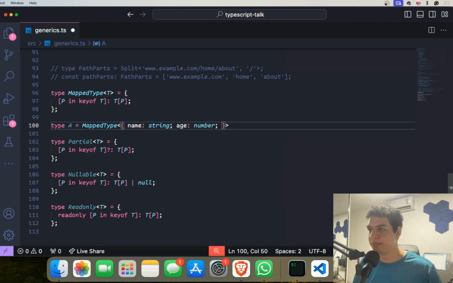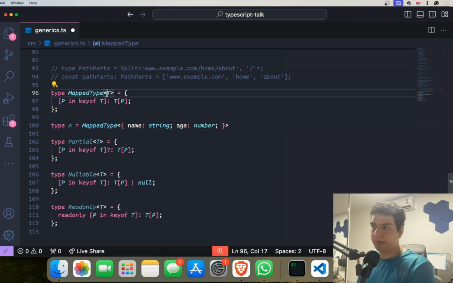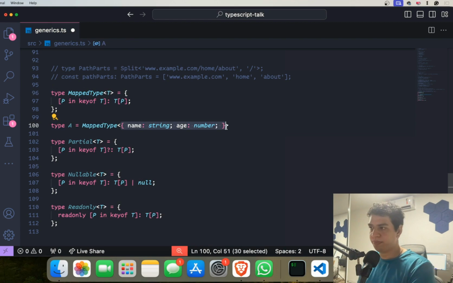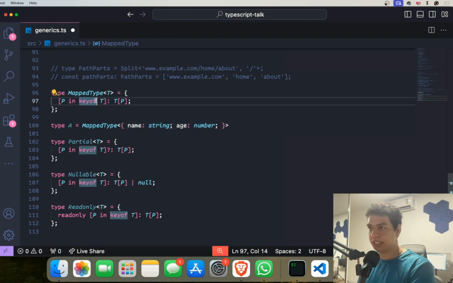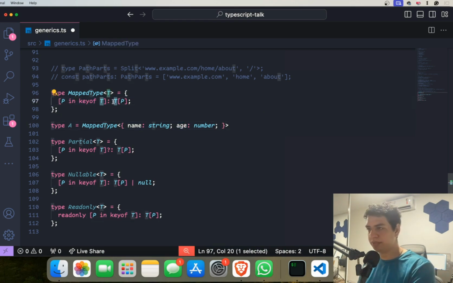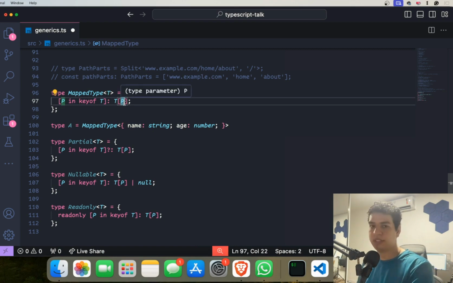Same example once again. Mapped type receiving T, which is this type of object. P in keyof T. So P is limited to keyof T, which makes us know that it can be either name or age. And the value of it would be T, the object, receiving its key.